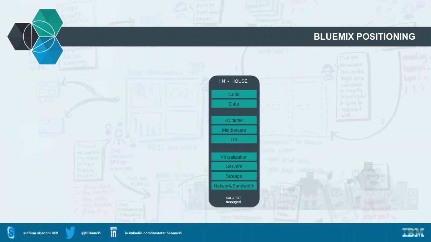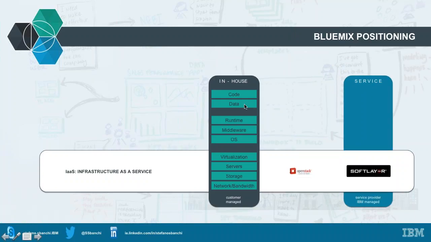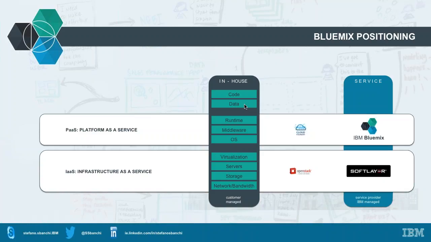Then, if we look at the traditional in-house on-premises IT, we see that the organization takes full responsibility for setting up, managing, maintaining, and scaling everything from the backend to the front end. And the organization needs to do this every time that they start a new project. With the cloud business model, the organization may use a service provider for either the infrastructure, platform, or even software, or all of them, depending obviously on the organization size and the IT requirements.